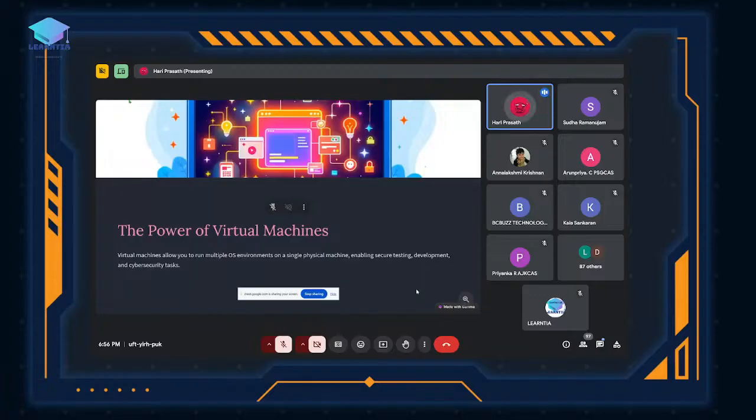You can use Kali Linux or Ubuntu, even a mobile OS can run on a virtual machine. Some examples are Oracle VirtualBox, virtual machines and Hyper-V. These are some examples of virtual machines readily available on the internet.